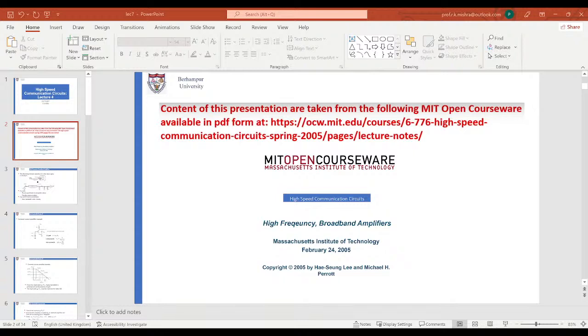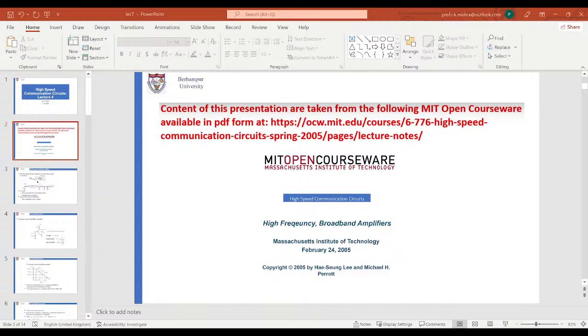Now let us revise what we discussed in the last class. We discussed about the characteristics of a broadband amplifier. We said that what is amplifier? It boosts the signal levels to an acceptable level. Amplifier is the first circuit in any receiver or in any transmitter. This one is the first circuit. So typically the input signal is amplified or boosted up. Then it provides reverse isolation.